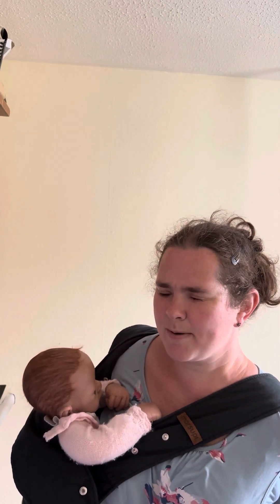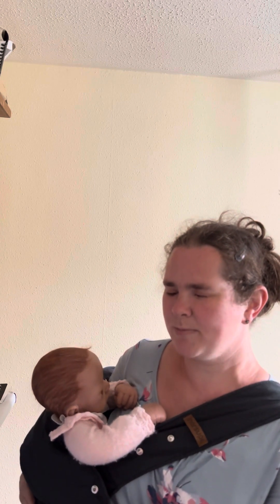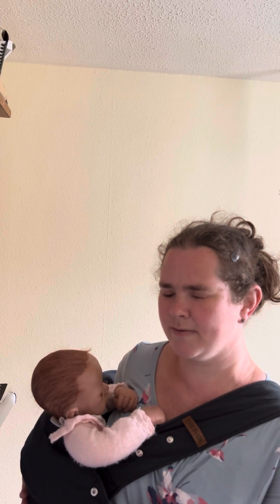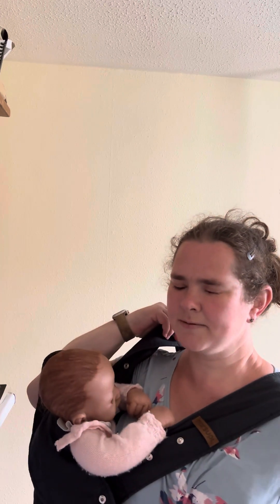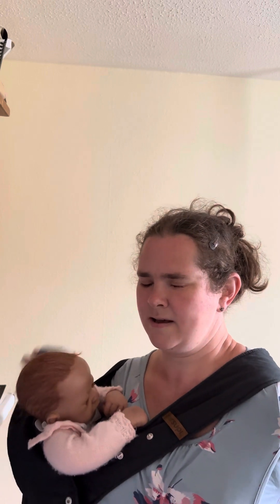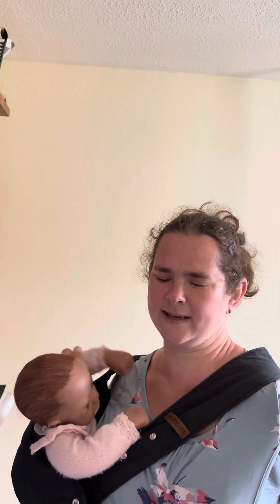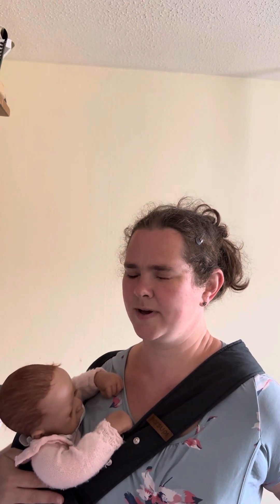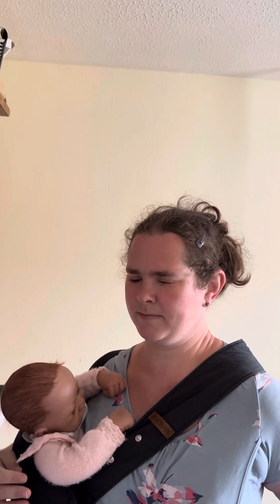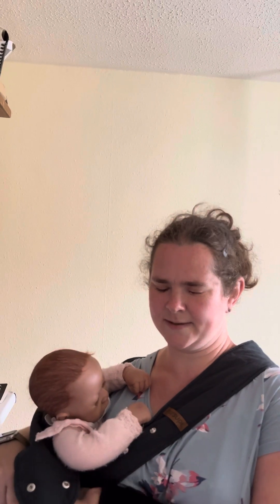I've got a tight hold of the strap, passing it from hand to hand so baby is not unsecured. I bring the left strap around my left-hand side to my right-hand side and velcro it behind baby's back, then do the same with the other. Now baby is secure — you can let go to make the strap comfortable. This strap has gone slightly over her arm, which is fine. I've put the strap in front of her arm on the front because if they lean — which they often do when you're hip carrying — they can't lean out of the carrier. I bring my right strap round to the left in front of me and to the velcro on the carrier's back.